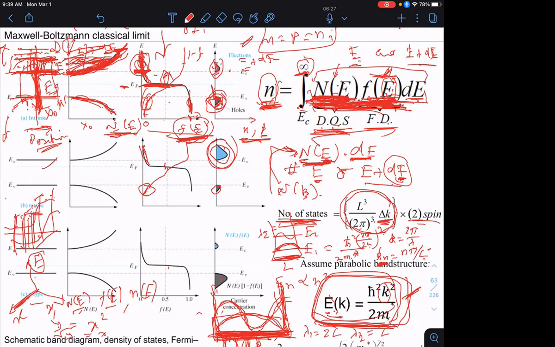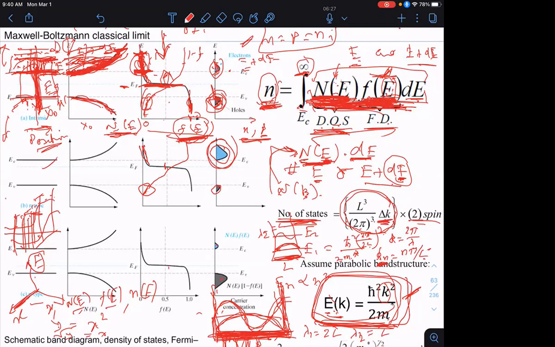The higher energy ones would be weighted less. Very good. Their occupancy factor is lower. Excellent. So as you correctly pointed out, and as shown in this third column, the higher up you go in energy, notice that this F of E term dies down rapidly, right? So a higher energy state has a lower occupancy factor than a lower energy state, right? So when I'm doing this integral, I basically weight the higher lying energy states with the lower occupancy factor than energy states lying close to the conduction band edge.